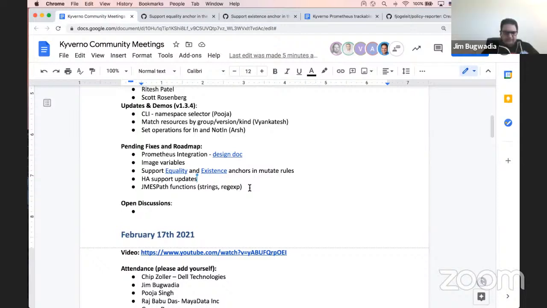Yeah, one other thing, there's a pending issue also for the generate controllers. I think there was some discussion of increasing the number of workers internally. Today it's just running as a single worker task, but we want to make that configurable and also increase the default to at least 3 workers to do more generate operations concurrently. So that may help speed things up a little bit as well.